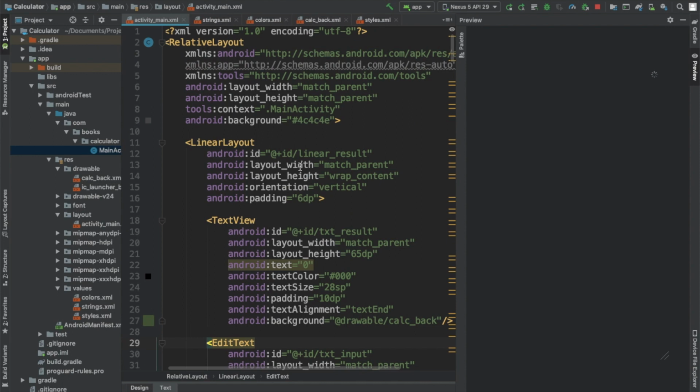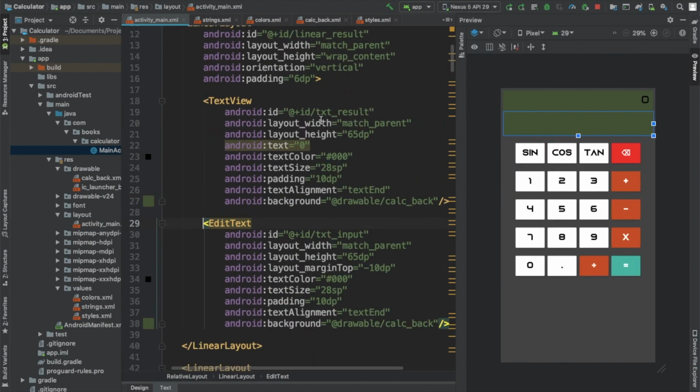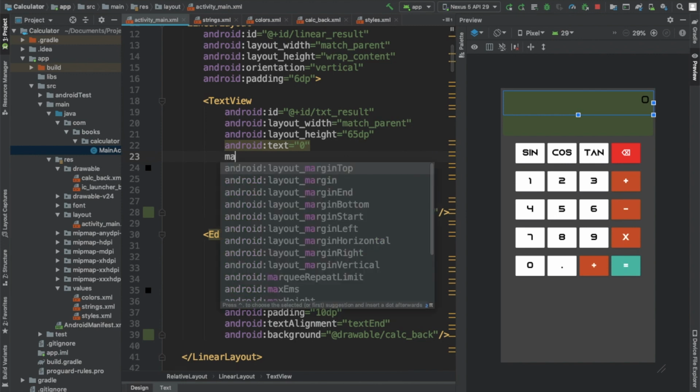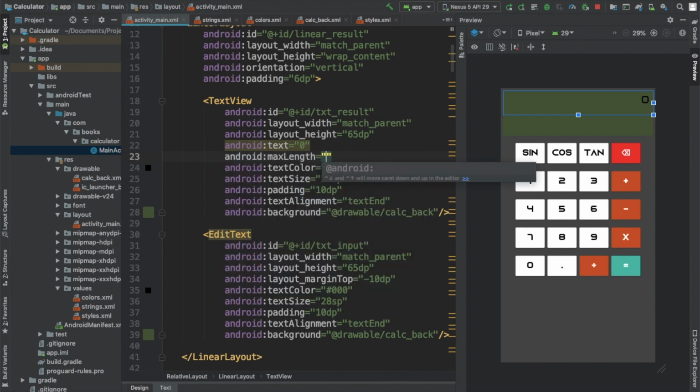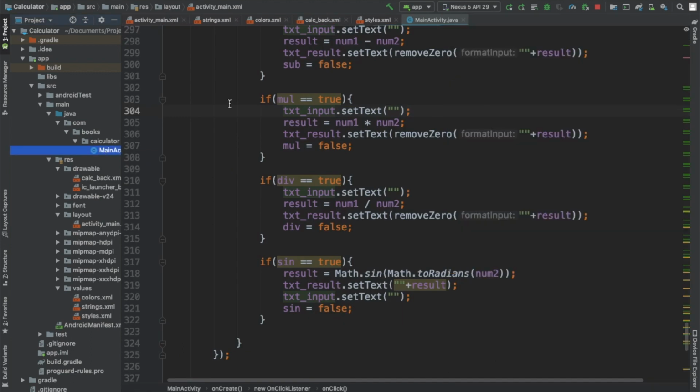Let's come here. See here. We can actually set max length right here. We'll set it to maybe 11. So let's do this again.